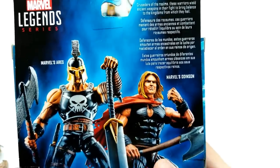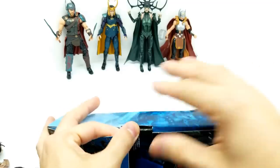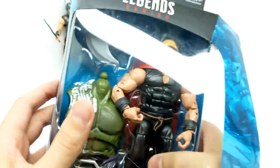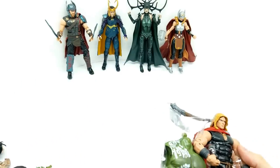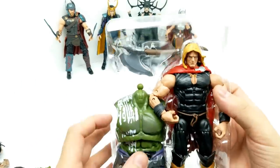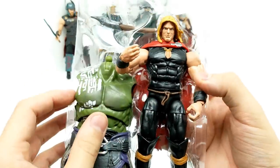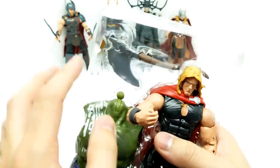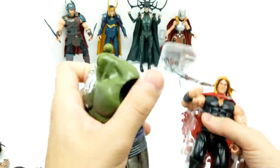So, I'm a little confused because I was trying to see if this was Thor Odinson, because it just says Marvel's Odinson, who would still be Thor, I guess like a young version. So that's why I was a little bit confused. I'm not 100% sure. I'm kind of confident, but it does look like a young Thor, but I'm not 100% sure. This definitely looks like one of Thor's weapons. So let's take a closer look.